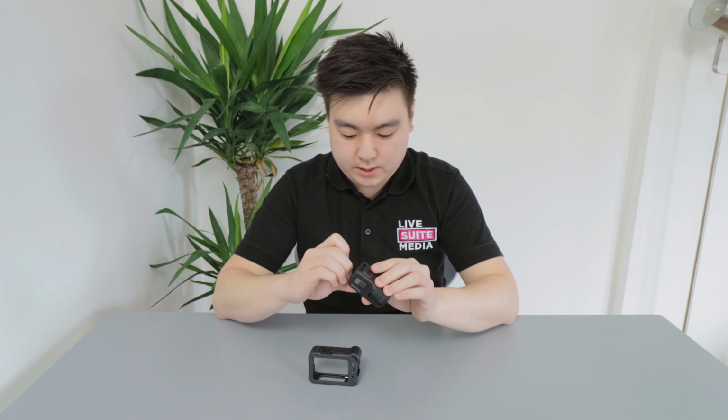Now, to get started, you're going to have to take off the GoPro's battery door. Because you have taken off the GoPro's battery door, it does mean that this setup is not waterproof. To connect it, simply slide in your GoPro, make sure the USB-C goes into the port, and then clip the door shut like that.